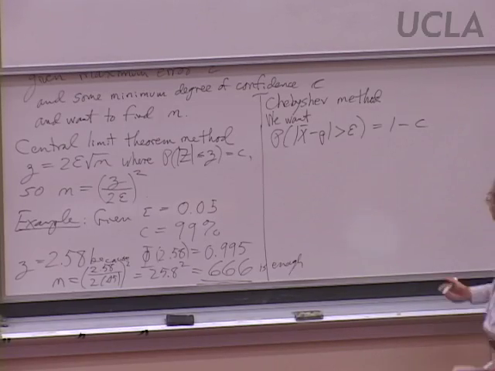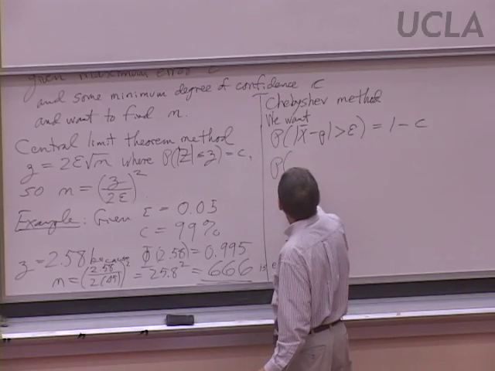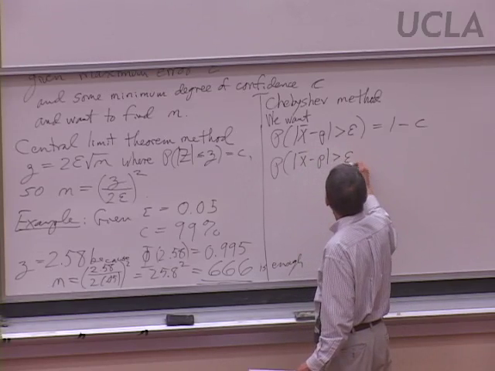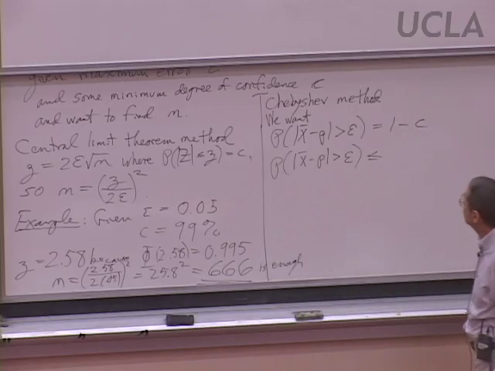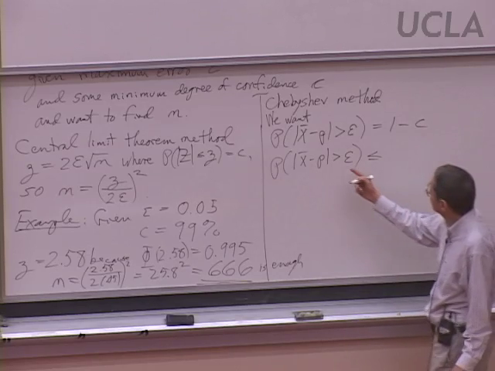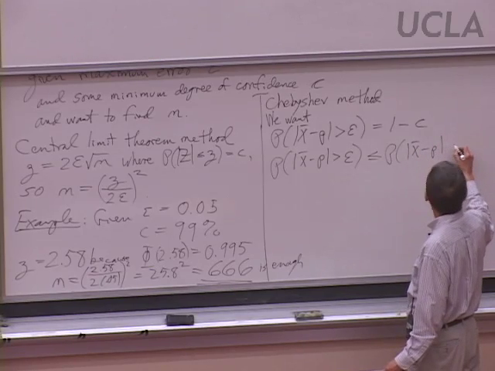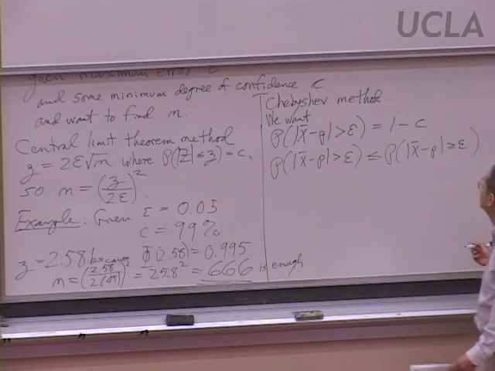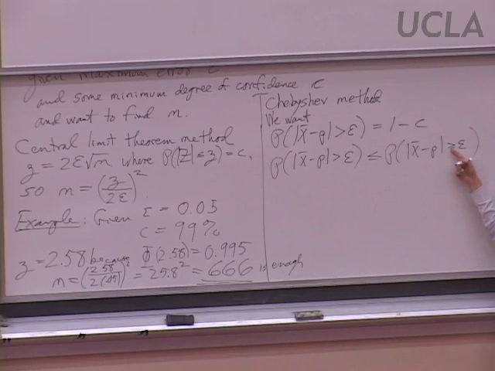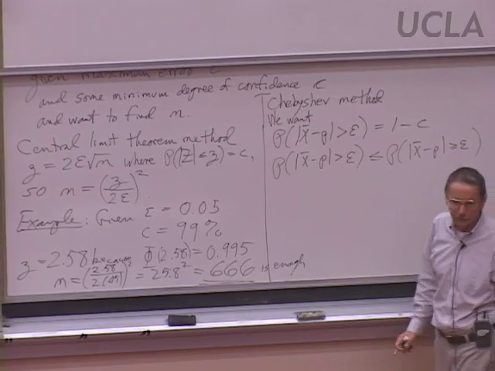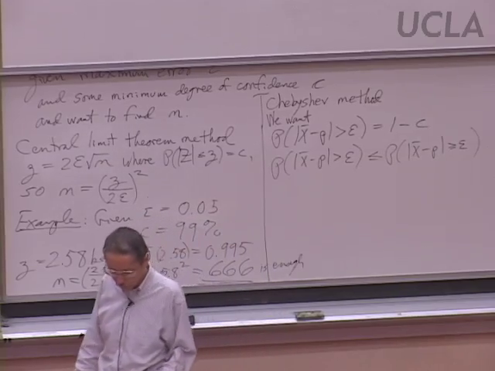And so let's look at this, and see what we can say about the probability that the error is large. Well, first of all, a very small thing. Chebyshev's inequality actually has greater than or equal to. So let's write it that way. If anything, that makes the event a tiny bit bigger, so the probability at least won't go down.